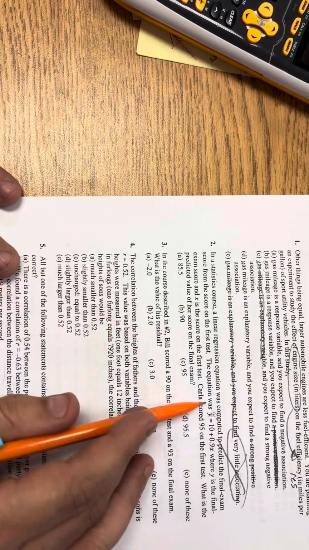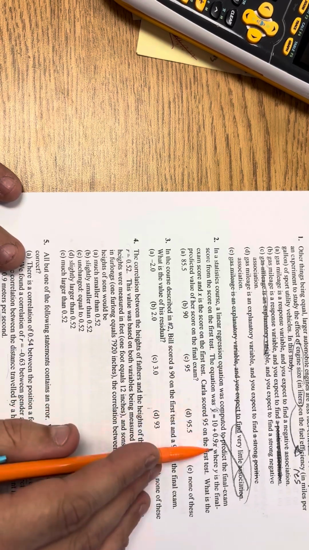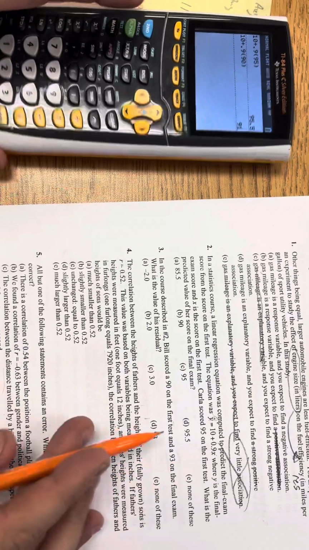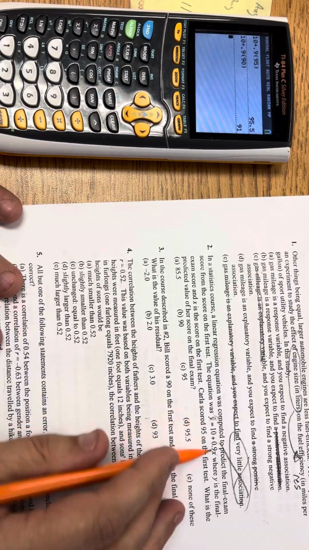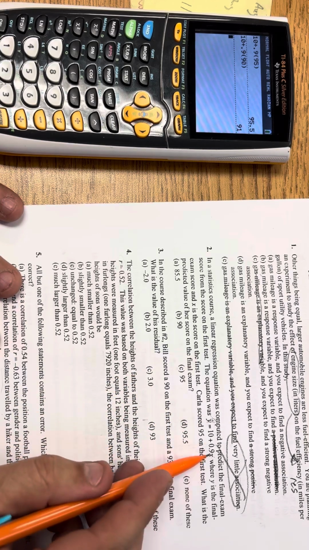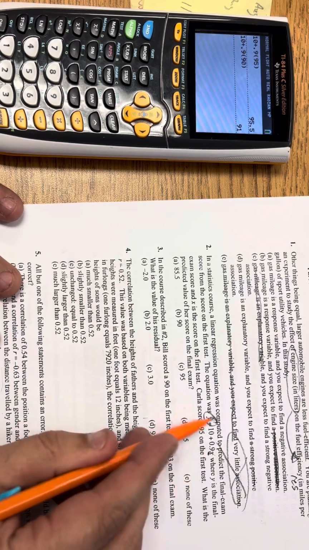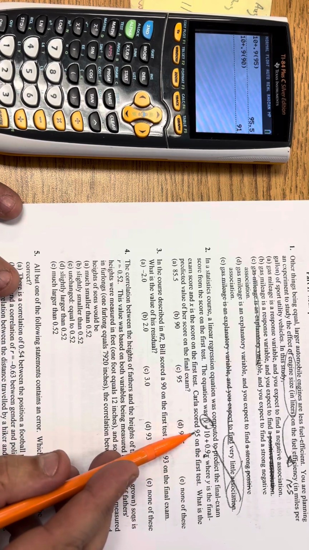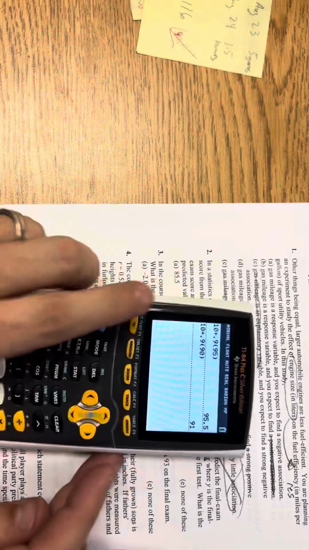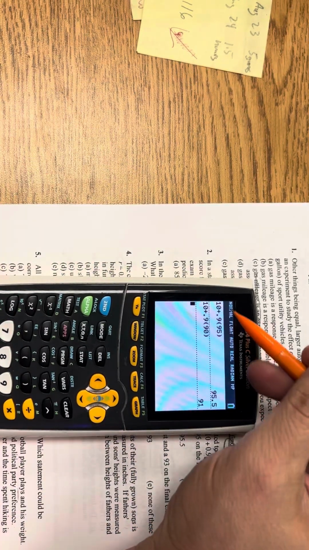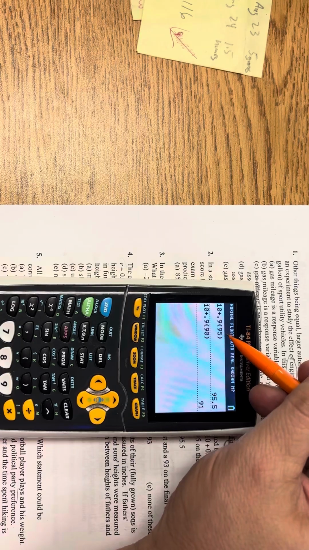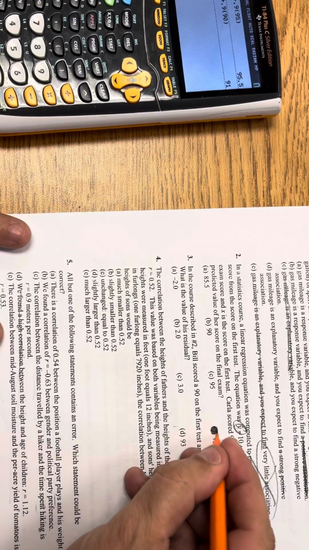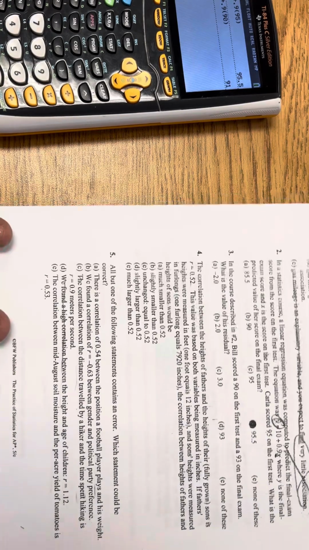All right, next one. The next one, they give us the equation. They do use the y hat and x and then tell us what x and y are. In an FRQ, you'd have to define x and y a little bit cleaner than that, which is why we don't write the equations. But basically, they say they use the first test x to predict the score on the second test. And that seems reasonable. So the first one said 95 for the first test. So I went ahead and multiplied the first two things out here. But if I plug in 95 in for x, I get 95.5. And so there's my answer D. I just went ahead, saved a little time, had that typed in already.